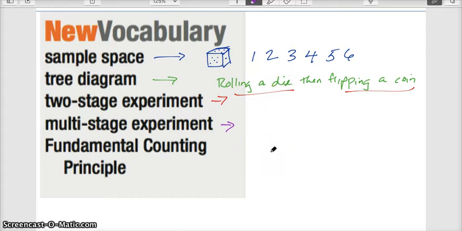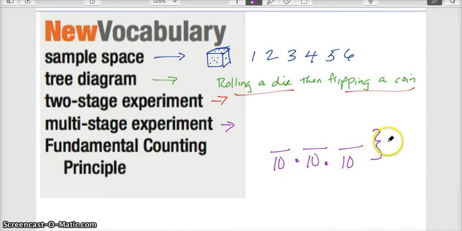So if I were to pick, for instance, a three-digit number, and I were to think about how many three-digit numbers there are, then I have to think about how many digits each one of these things could be, right? The first number could be any of 10 digits from 0 to 9. The second number can be any of 10 digits from 0 to 9, and so could the third. So how many different possibilities is this? Well, the fundamental counting principle, which we're going to learn a little bit more about, tells me to multiply all of those possibilities, and then I get the total number of possibilities.